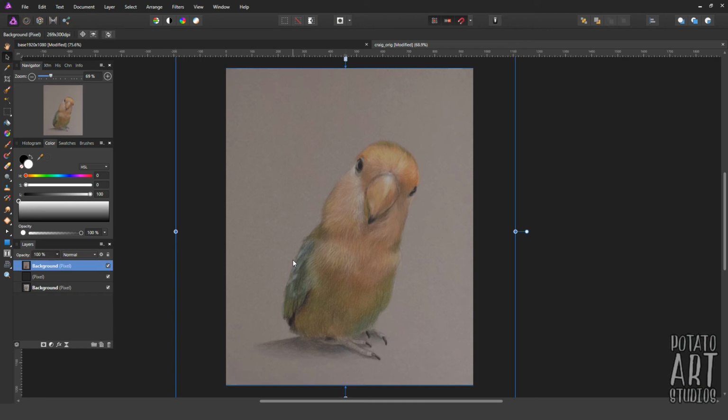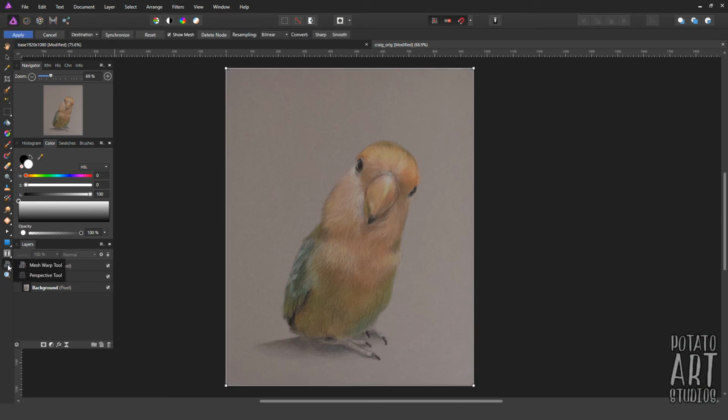So we did two different types of transformations to correct for the perspective distortion. One was using the warp tool here. The second was just a simple scaling with the move tool here. And now our drawing has been adjusted. So this was just a quick tutorial on how to fix your images that may have been distorted by your camera or your phone taking it from a non-parallel angle.